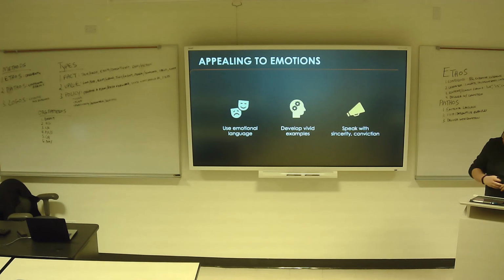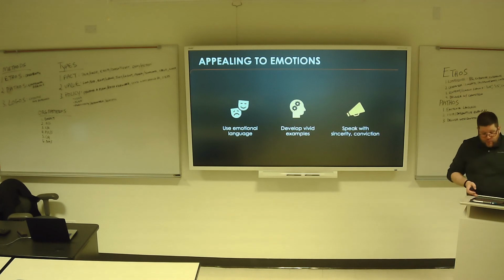The second way is to generate emotional appeals with vivid examples, right? Vivid descriptions, vivid images. We want to use vivid description. We learned a little bit about that for informative speaking. We want to really enhance it, and it may involve us having to create our own hypothetical examples that are vivid and descriptive. So that's another way we can enhance how we appeal to emotions.